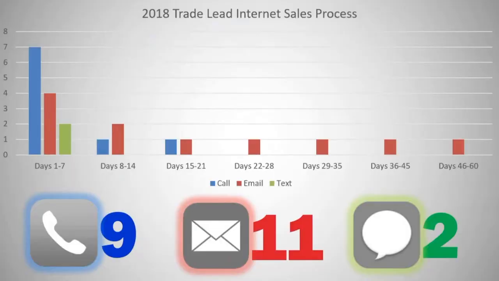When you download this process, you'll notice it's 60 days. It's a little longer than the traditional and the no phone process. It's 60 days instead of 45. And here's the reason. If they were a service customer there, they were higher funnel than a traditional lead is today. Okay? In 2017, this year, my trade process was actually only 30 days long.